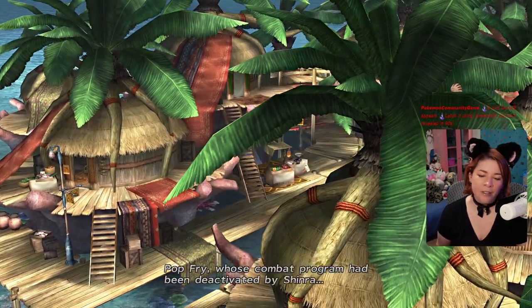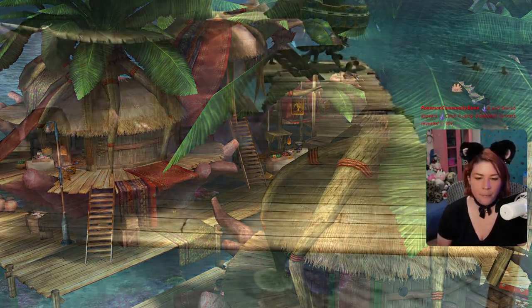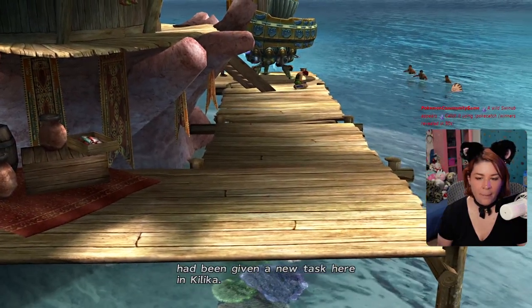Pop Fry, whose combat program had been deactivated by Shinra, had been given a new task here in Killika.